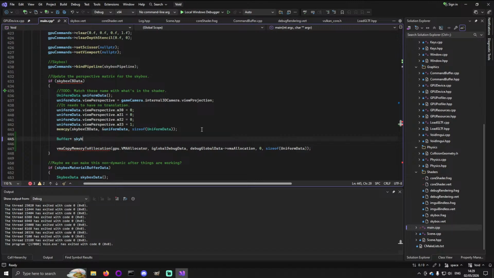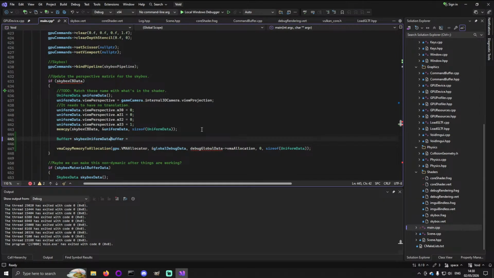Skybox uniform. So yeah, this is what we're going to be doing. Lots of little things. Problem is that I think that might be literally what it's called. Yeah. Okay. Let's see. Skybox uniform. Let's go skybox uniform data buffer.